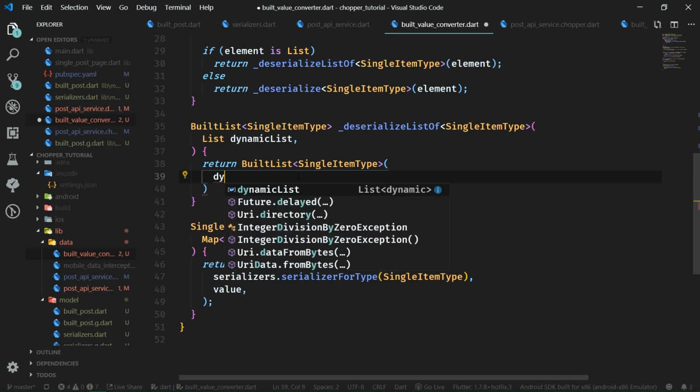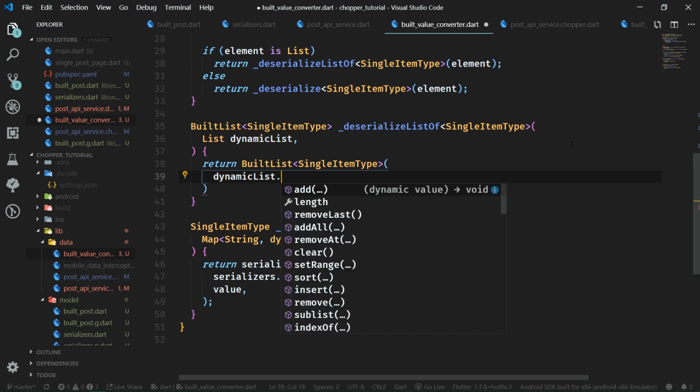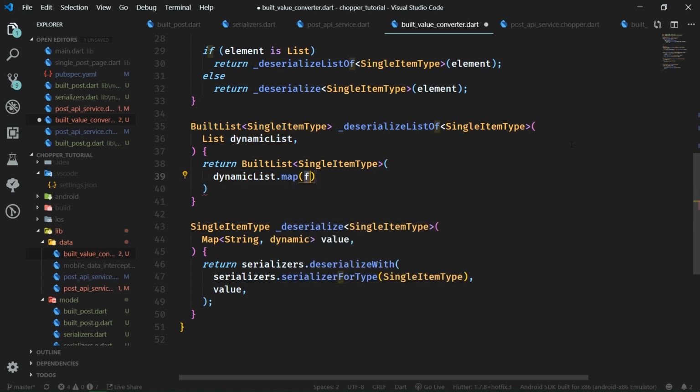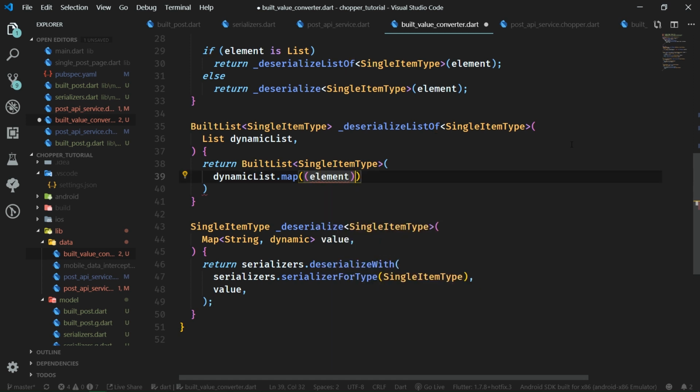say dynamic list, which is the parameter of the function here, and we want to map it. Map just creates new instances of a different type for every single item of a list, and we want to map every single element of a list into whatever is there after the element's deserialization.